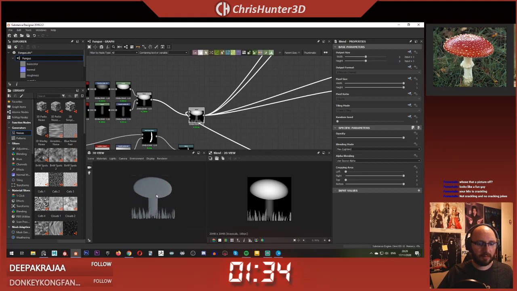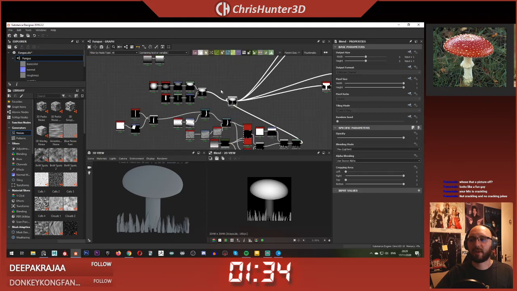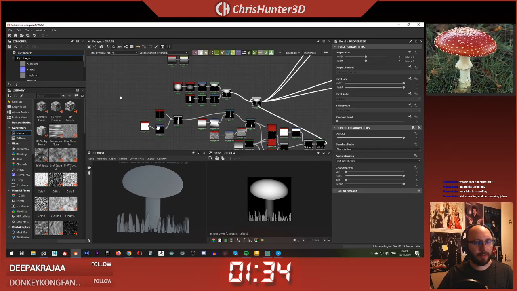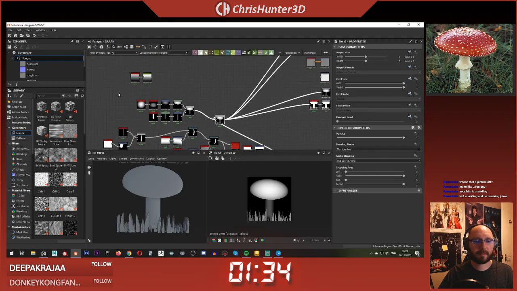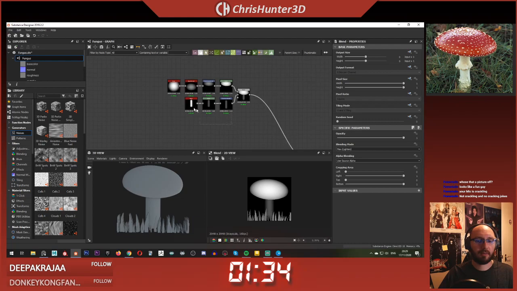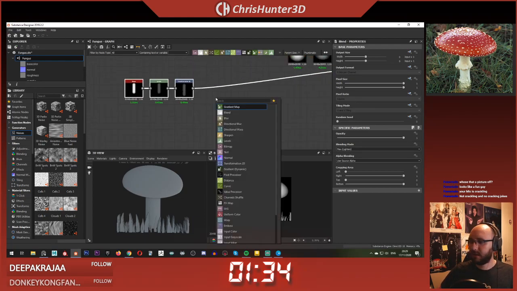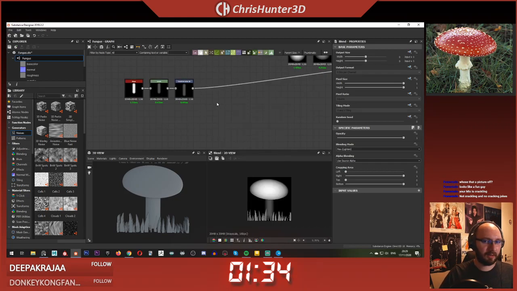Right, so we've got this shape so far. What we want to do is get some life going on the stem. Let's get this little frilly skirt part going on if we can. In order to achieve that, we'll go over here and separate this to its own thing. Okay, that should be fine. Blend.